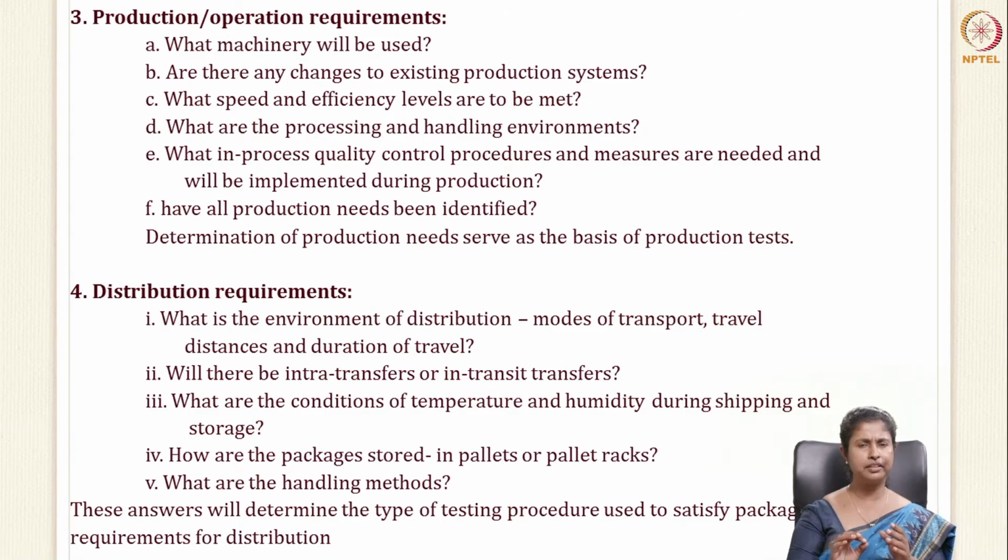So what is the distribution environment? You have to state the mode of transport for that particular product. What is the travel distance usually, and what is the duration? Is it 10 hours, 5 hours, 2 hours, or even days or months? That has to be defined. Will there be intra-transfer or in-transit transfers? During transfer, do you go from rail to road transport? All those things have to be considered. What are the conditions of temperature and humidity during shipment? Another thing that you need to consider.